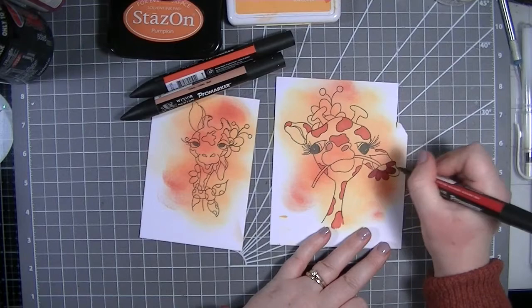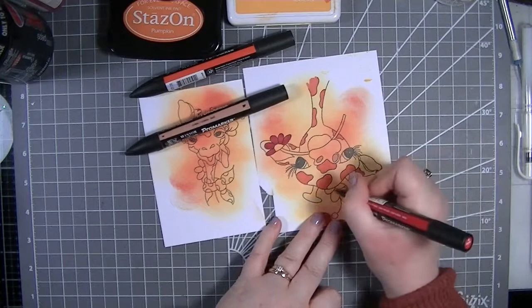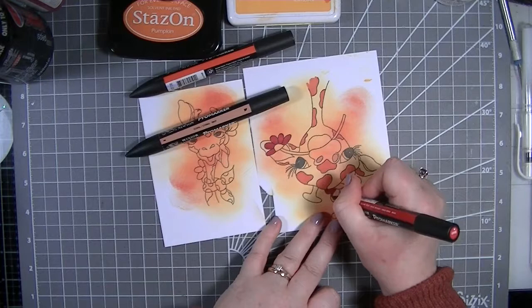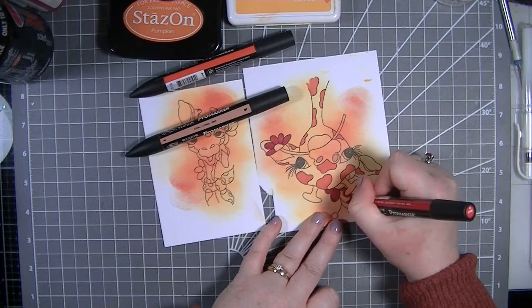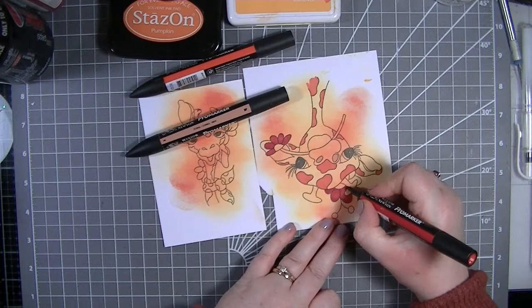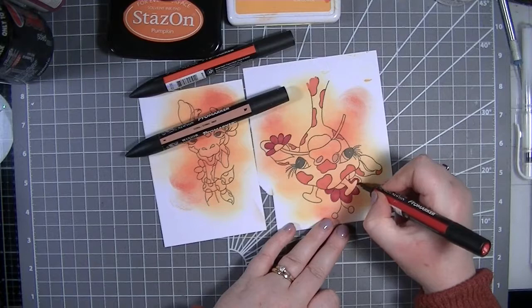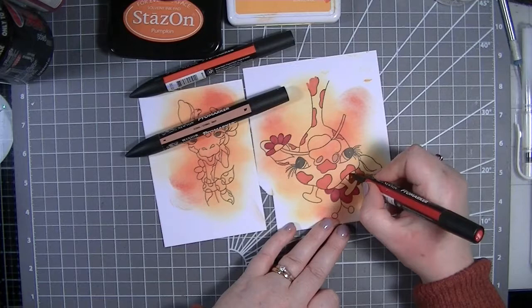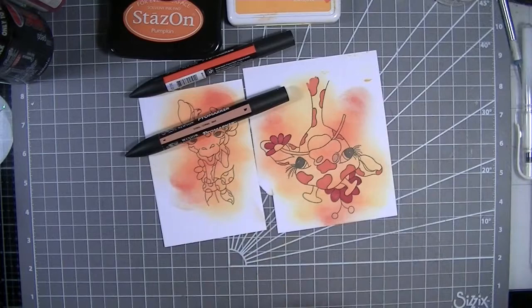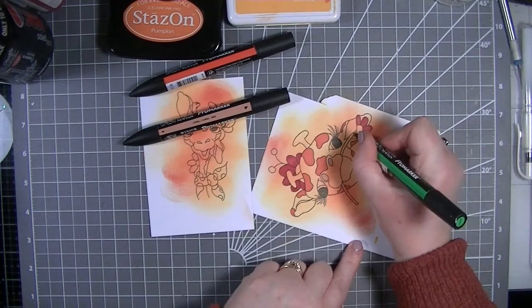My hands at the minute are not very good - I'm hoping to go see a doctor very soon because my hands seem to be hurting quite a bit. I already know what it is but I want to find out if there's anything I can do to prevent them getting worse. I'm finding that coloring in can be quite hard some days, and it's one of the things I really love. So when these stamps came through I was so happy because these are the perfect images to just ink blend on - you don't even have to color in.